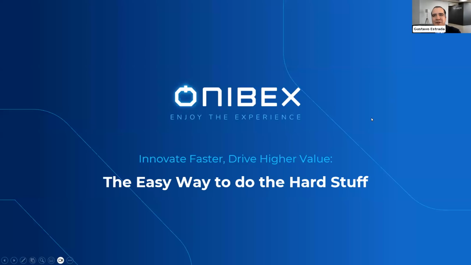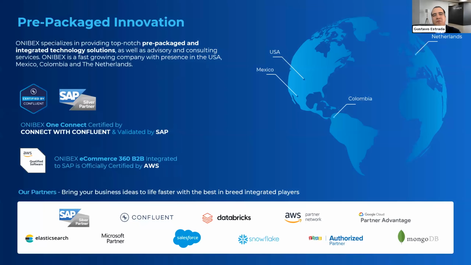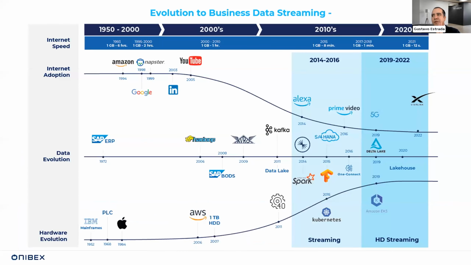We are at Onibex, and we are the easy way to do the hard stuff. Why? Because we took the time to pre-package these integrations. Basically, coming from the SAP consulting world, we realized that starting from scratch was not a good option because the project always had a limited amount of time to do some integrations from SAP to third-party applications, which are in constant rise. I mean, we're always adding a new solution, a new feature here and there with an external application. So let's just put it in context.